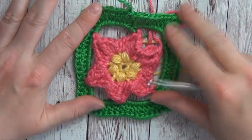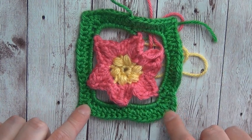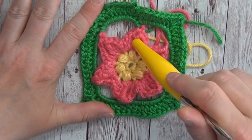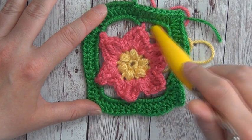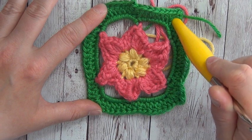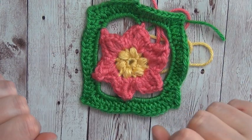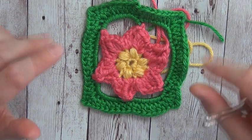to stitch that together, because when we work subsequent squares we're going to join them at the corners as we create them. So for the subsequent squares we're going to create the middle, the petals, and the first two rounds of our motifs in exactly the same way. So what I'll do is I'll go and make a few of these and I'll come back and I'll show you how we do the last round and join as we go.